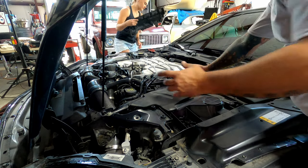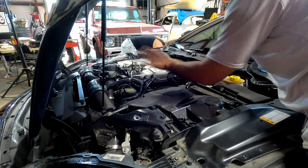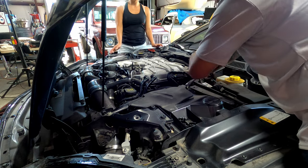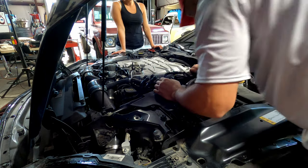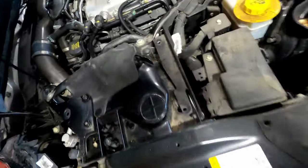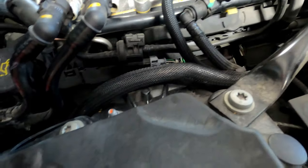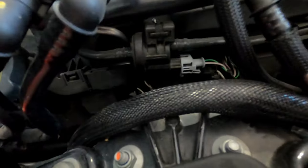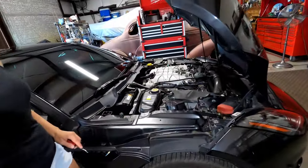So on that one, you saw I rotated it this way and it helped release everything. Now that's out of the way. There lies our coil packs. There's coil 1, 2, 3, and 4.